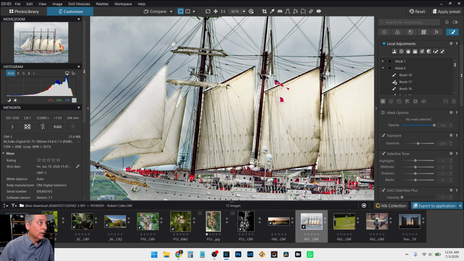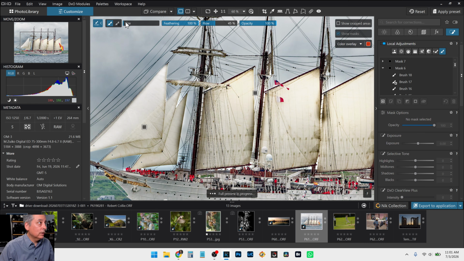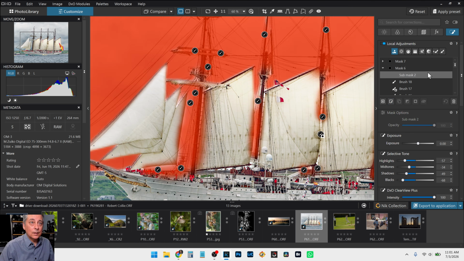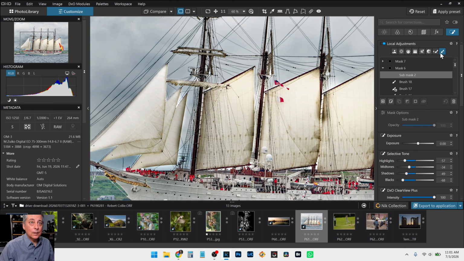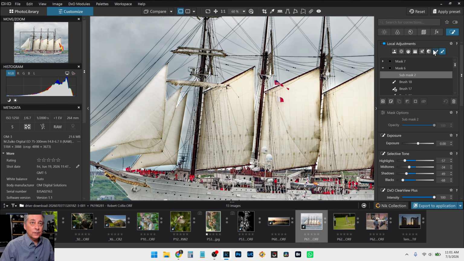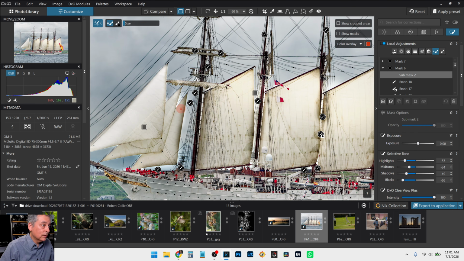Try that one more time. Brush, negative. Let's try auto brush. Whoops.